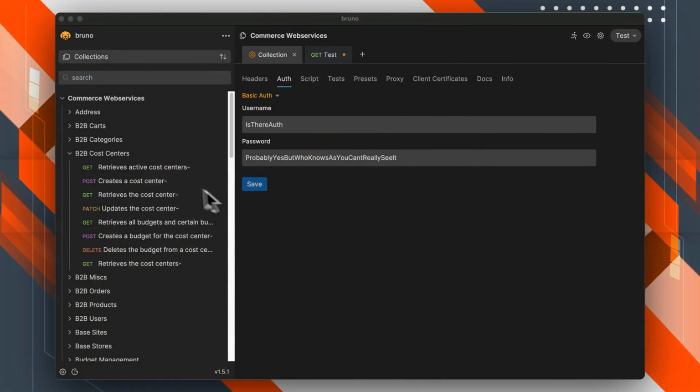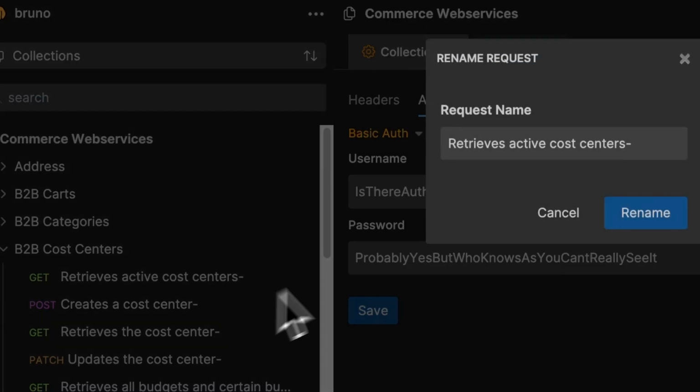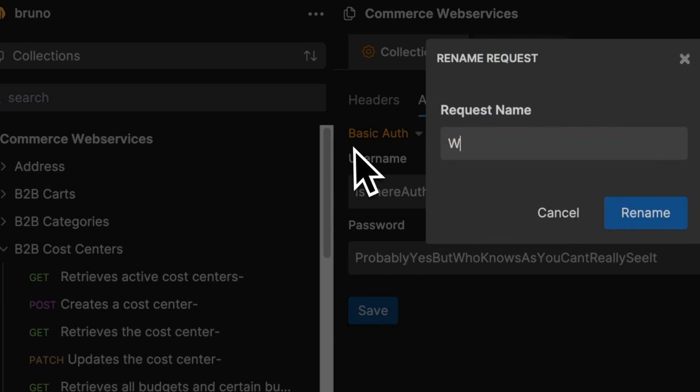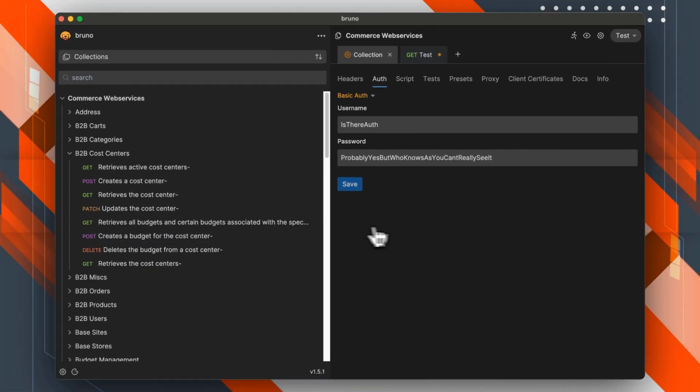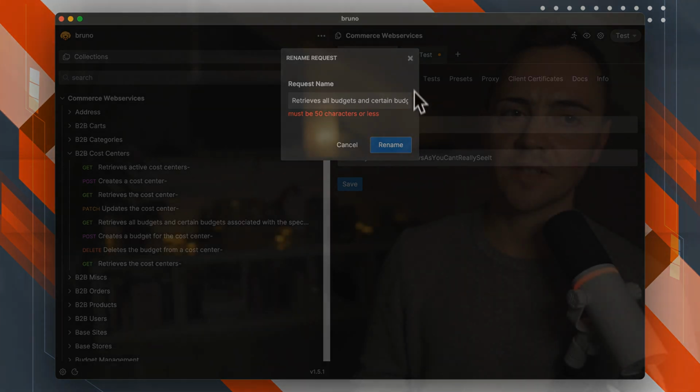Also, there are other issues. For example, if you try to rename something containing a slash, which doesn't work, you are simply not getting an error message right now. It's just not working. And there is another quirk. If you have an imported collection which has a folder name or request name longer than 50 characters, it works upon import. But if you try to rename it in the user interface, that doesn't work. You're limited to 50 characters, which are just inconsistencies which either should already fail upfront, so it shouldn't be possible at all, or which should be possible also via the interface.